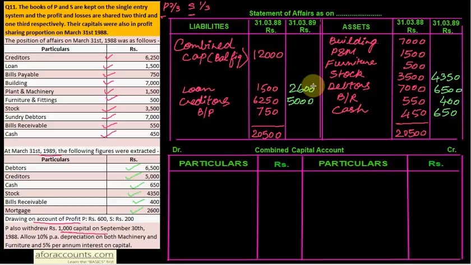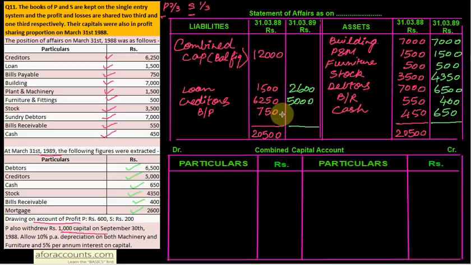Okay, so we have written everything which was mentioned. And what about those on which no information is provided? So keep them as they are. Building was 7,000, nothing is given so it will be 7,000 only. It will not vanish. So if nothing is mentioned but in opening there is building, ultimately in closing also mark it with the same amount. Then plant and machinery 1,500, same as it is. Furniture and fittings 500, and the rest of the amounts, fresh amounts, were given.